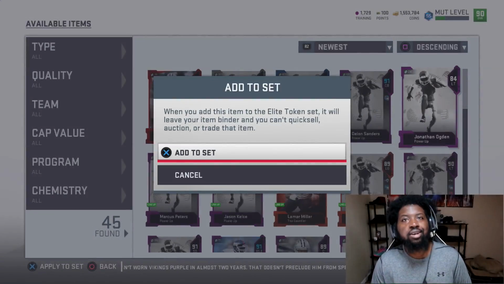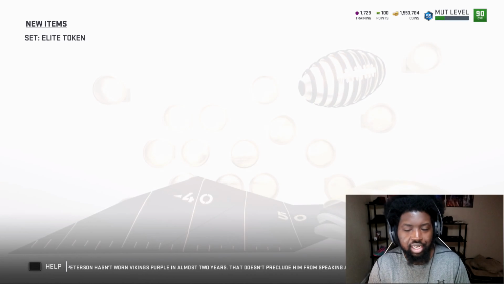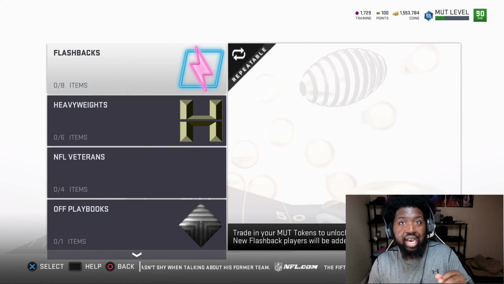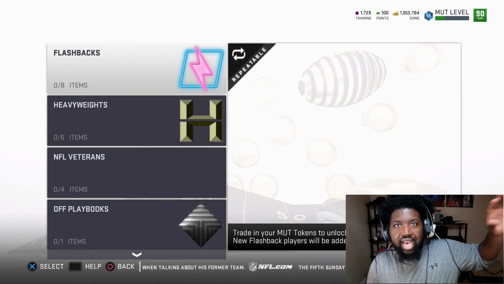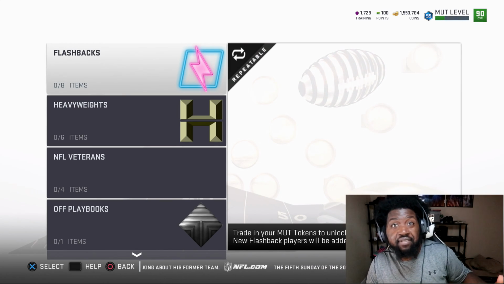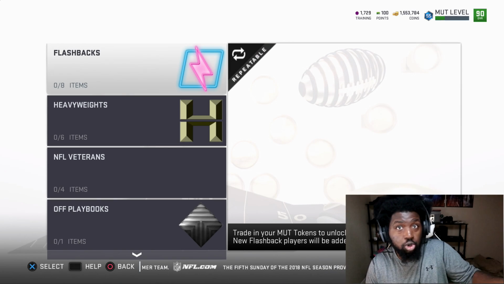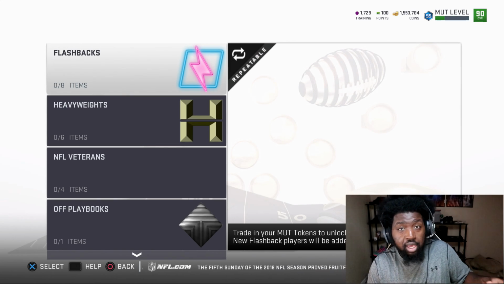Got ourselves another elite token coming up hot right now. Pretty dope. And yeah, so this method's really cool. Be smart about this. Do not just do this just to do it. If you guys got a bunch of those legends from the solo challenges saved up, you might as well just go ahead and use your training to make some tokens to get some coins out of it, because it's more coins than you would get anyway for just selling them. It makes the most sense.